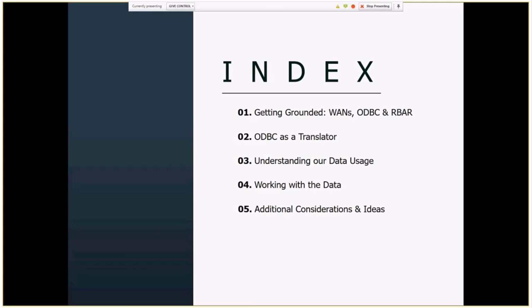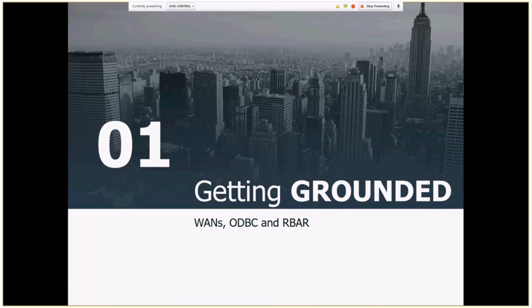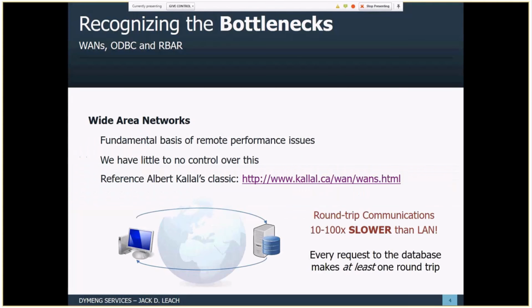And then we'll take a deeper look at ODBC, and we'll move into how our data is structured in our applications and how we can classify it to handle it accordingly. We'll take a look at some actual techniques for how to handle that, and finally there's a little bit of a list of other things that we can just keep in mind as we go about things. So with that said, we'll start off with the first part of this here, which is getting a bit of a foundation underneath us, and we'll move into the wide area networks.